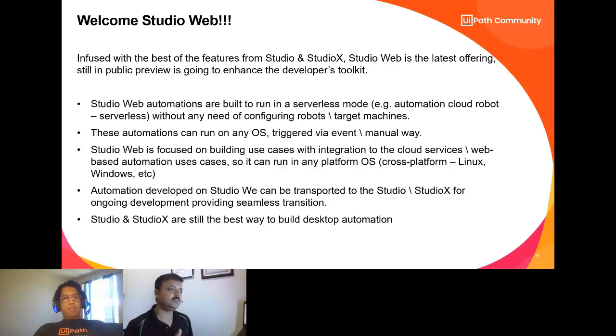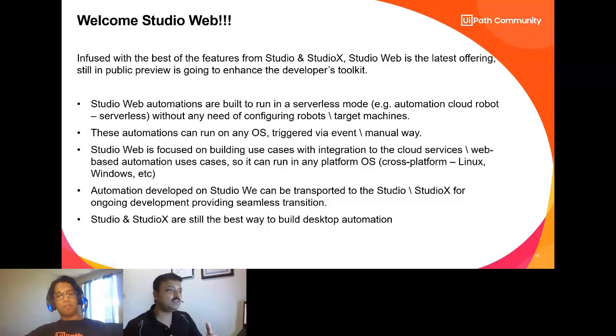Definitely, updates will come out for Edge, Firefox, and other browsers in later iterations. But everyone is using Chrome. You can easily get in and start building automation. As for the Studio Web environment itself, when we launch the application and look at the automation, it's pretty standard, and we'll go through that in a few minutes. It's very intuitive in a way.